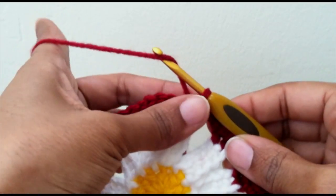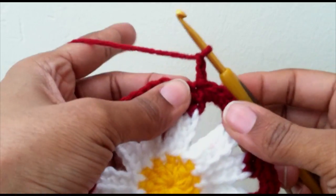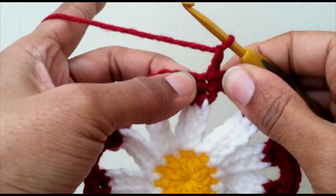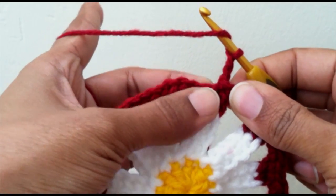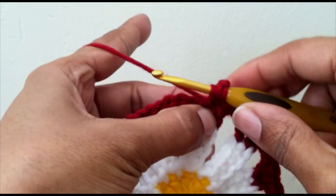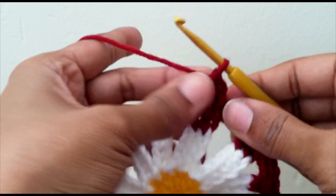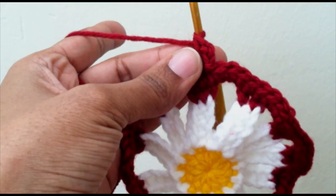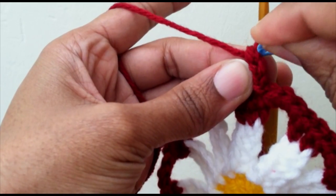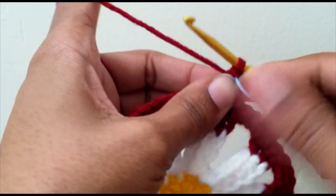Alright, now this is where we form the triangle. So you want to chain up 2. The chain 2 is not going to count in this pattern. So you chain up 2, then you want to double crochet into the same stitch as the chain 2. So you pull through 2, pull through 2, your first double crochet. To make it a little easier for you to know where to stop, the top stitch that you just did is from your double crochet. Go ahead and mark it so you know where to connect your round.